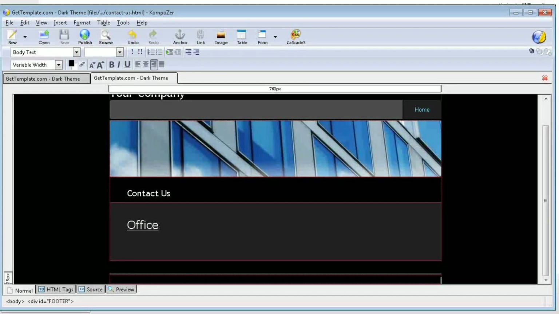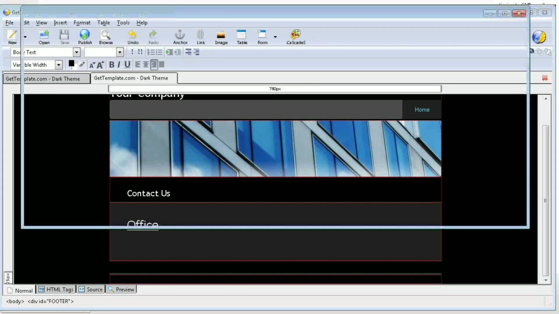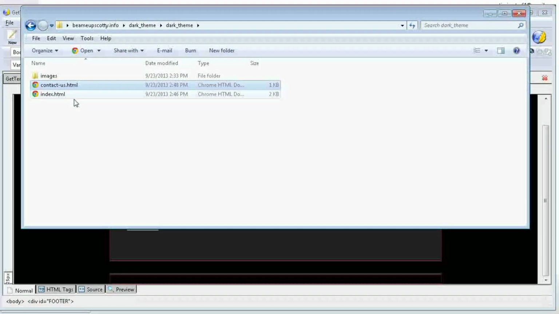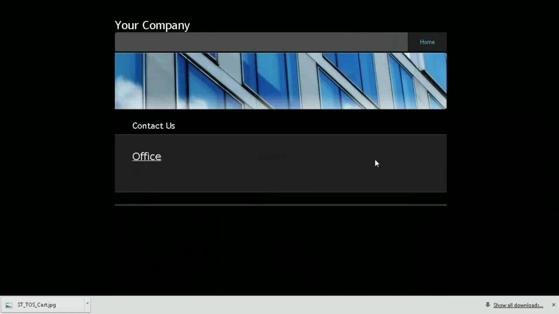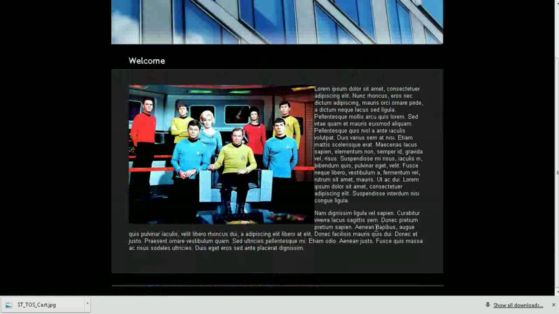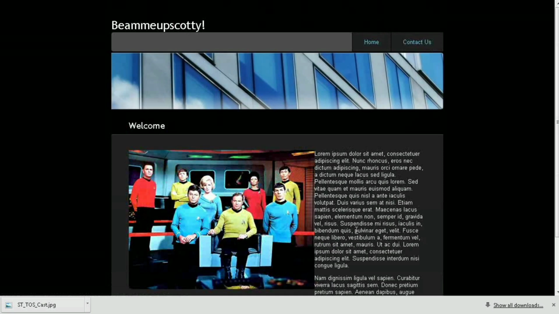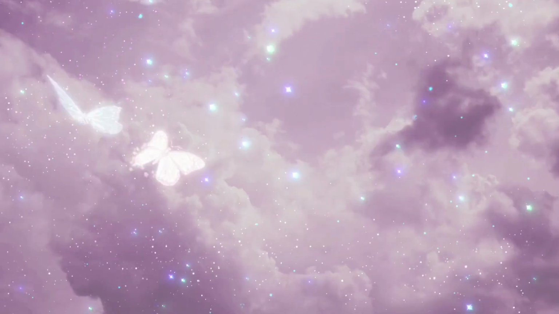Okay, so that's how easy it is. You just go and modify the template, just make a copy. You should actually make a copy of the original and leave it here so that you can just keep copying that. But let's bring this up on our browser now. So I double click on it. Here's what our website looks like. If I click on Contact Us, it goes to the Contact Us page. If I click on Home from here, it goes to the home page. Okay, so at this point we're ready to upload the site to our server.